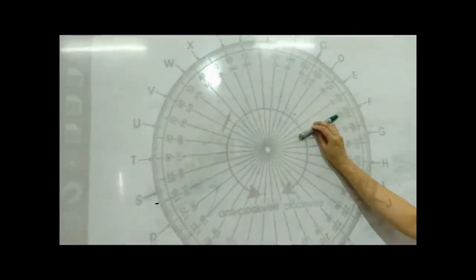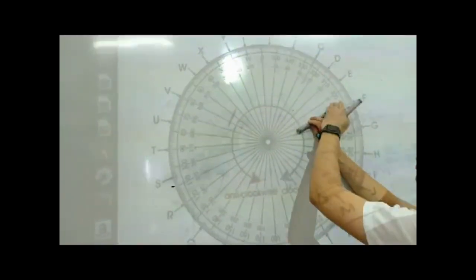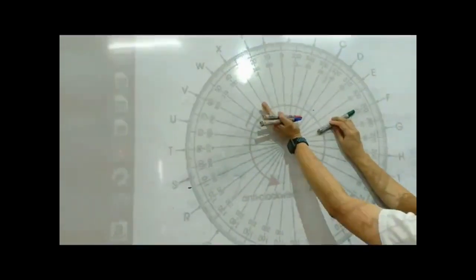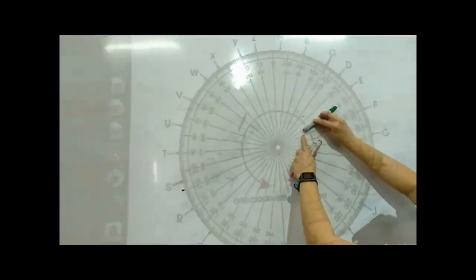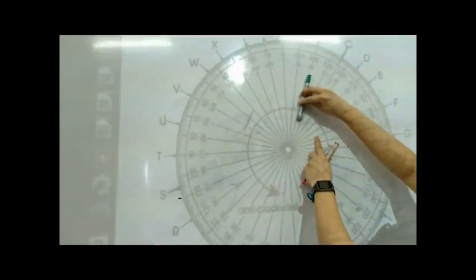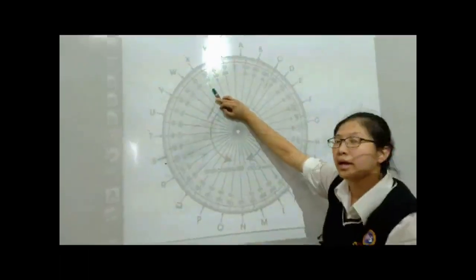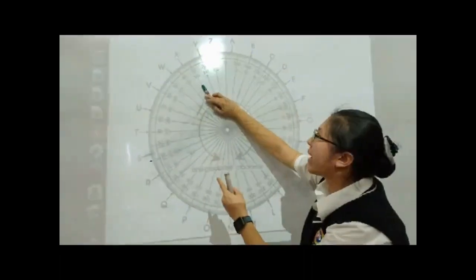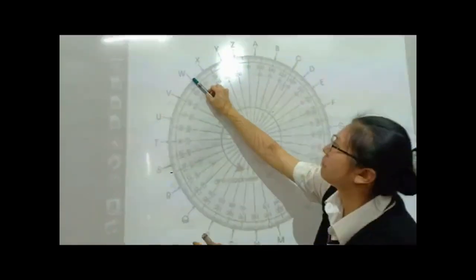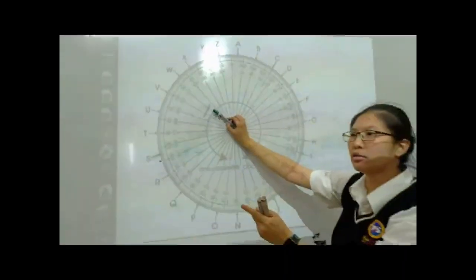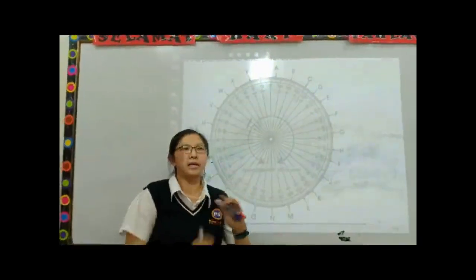Then if I want to turn 100 degrees anti-clockwise, it means I'm going to turn to the other side. I started from 70, so 100 degrees anti-clockwise is 10, 20, 30, 40, 50, 60, 70, 80, 90, 100, over here. If you are asked to turn another 15 degrees anti-clockwise, it means 10 and 5 in the middle. That's how you do this question. You record the letters and they will form a word.